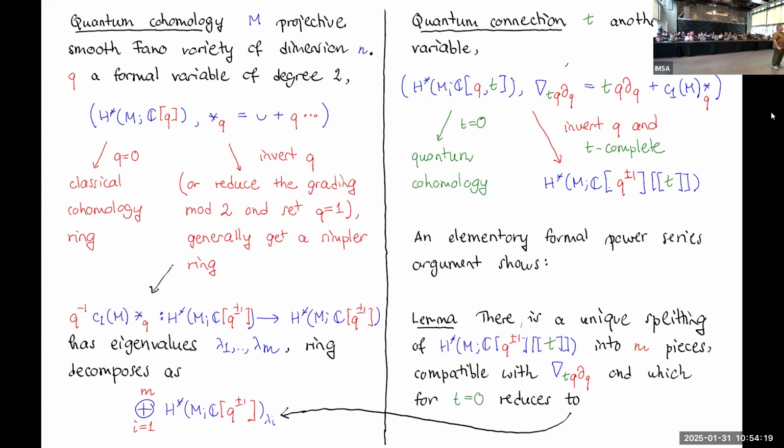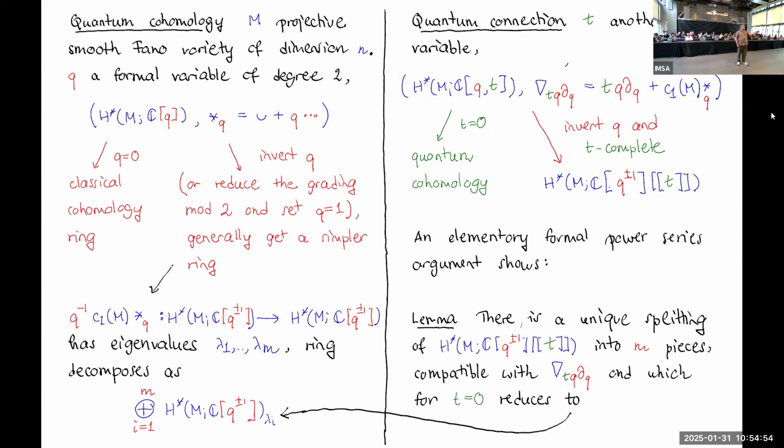So t you think of as the generator of H^2 of BS^1. So you add some sort of S^1-equivariant theory. You add this variable t, and then there's a connection here, which uses again the quantum product with the first Chern class, and then it also has differentiation d by dQ. So d by dQ reduces degree by 2, then you multiply by Q, which increases degree by 2, and then you multiply by t again. So this is an operation of degree 2, but it's some kind of connection.